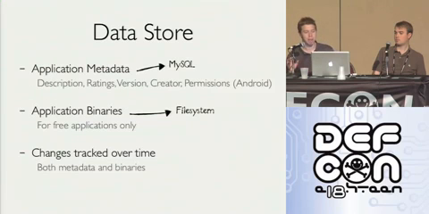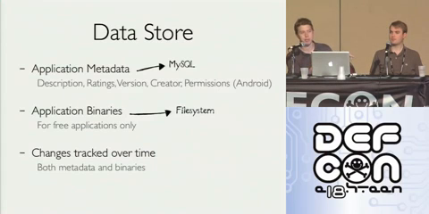So the data store: we are storing all of the application metadata. Specifically, this might be description, ratings, version, and so on and so forth. And we're actually tracking changes over time. Secondarily, application binaries. This is for free applications. If anyone wants to write me a check to download all the paid applications, I'll be available afterwards, and very happy. Yeah, and we're tracking all of this. It's quite a big data set.